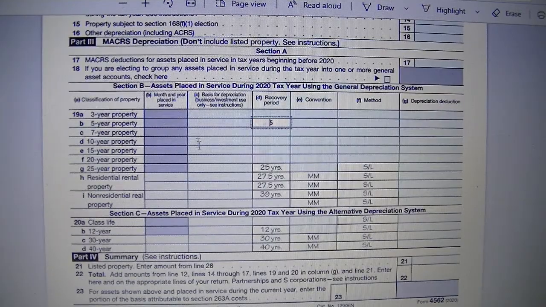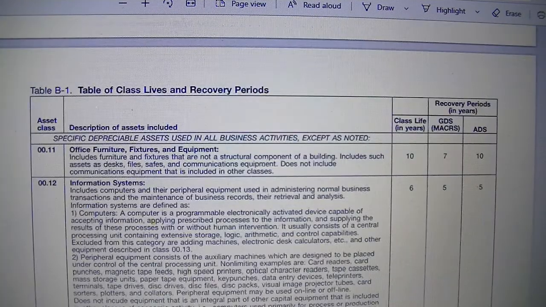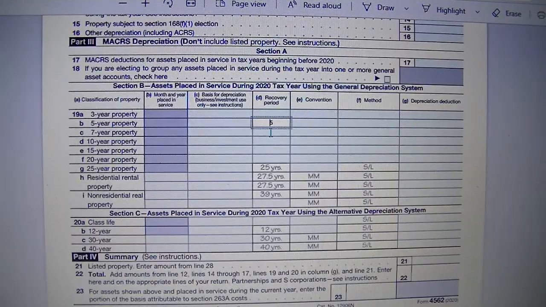So wherever your asset has the 7-year property recovery period and is in the asset class 00.11, it will go on 19C and the recovery period is 7.